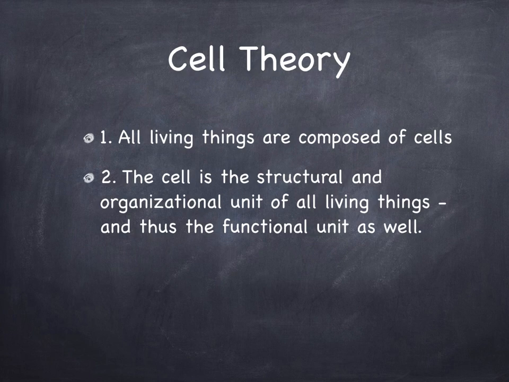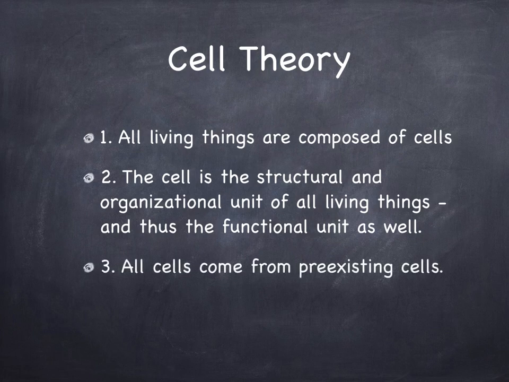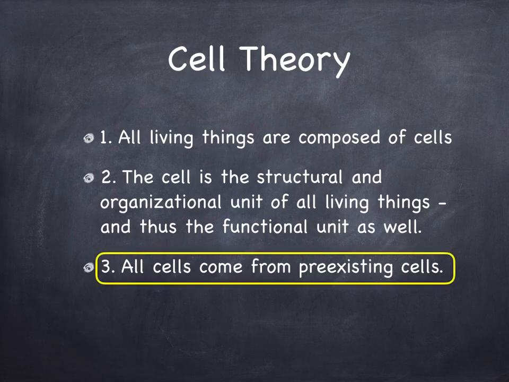And then thirdly, and this is a statement that we want to explore a little bit in the next lecture, is that all cells come from pre-existing cells. There is no cell apart from a cell that came before. No one knows where the first cell came from. But today, in this life that we live, every cell comes from a pre-existing cell.